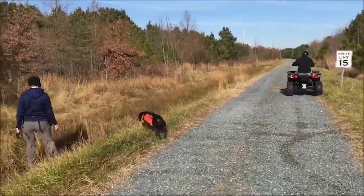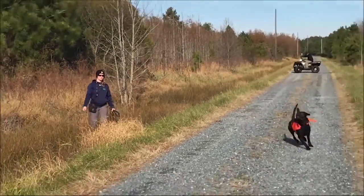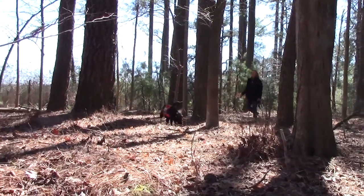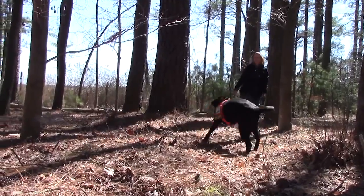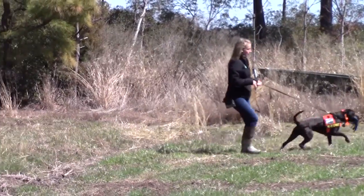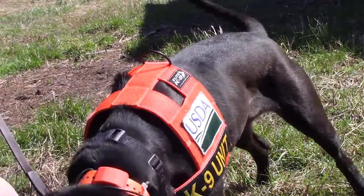It's hard to say exactly what the dog likes, but they are very excited to get out in the field. Every day when you come in in the morning, they are ready to go. They know what the game is, and they want to play it. To them, this is all fun — this is what they love to do. They love to work for their toy. In fact, for some dogs, that working to find the target and get the toy is the reward in itself.